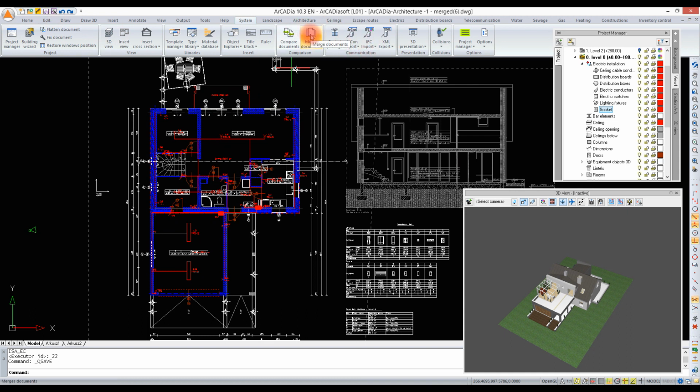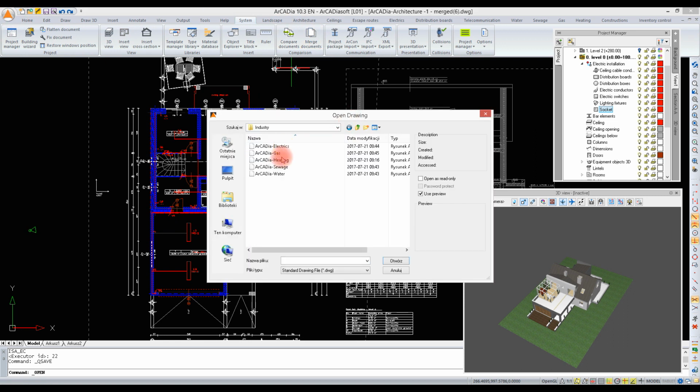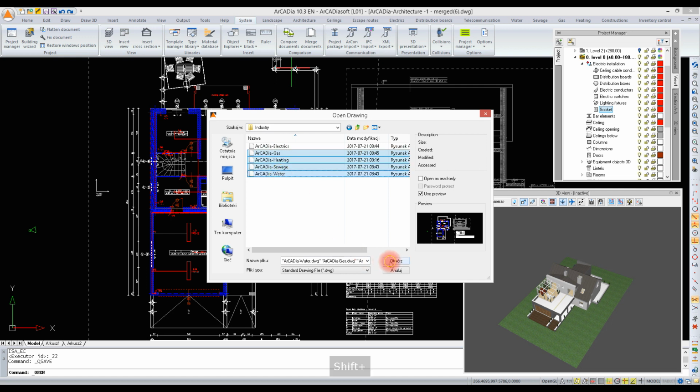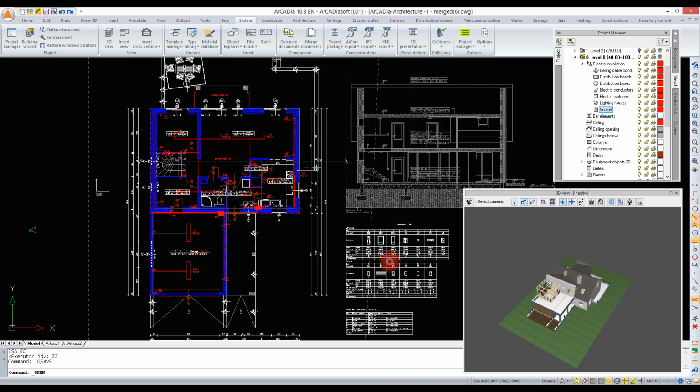We enter another industry into the model. We will open all projects at the same time so that we will accelerate the merging of the model.